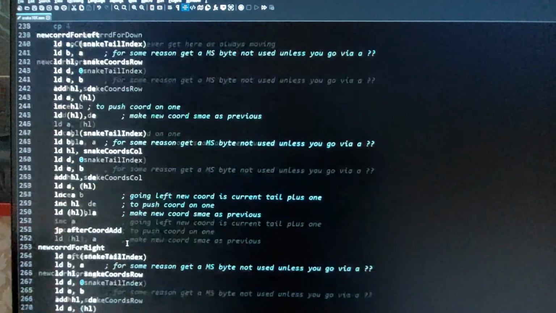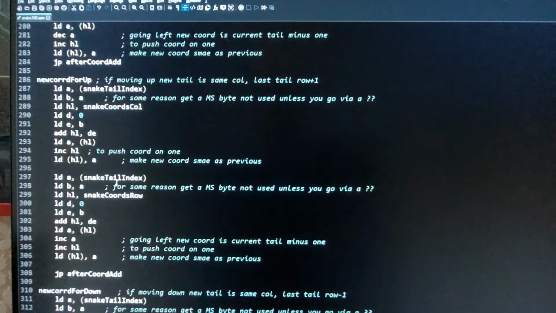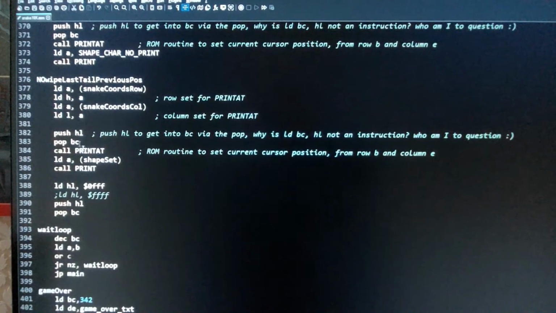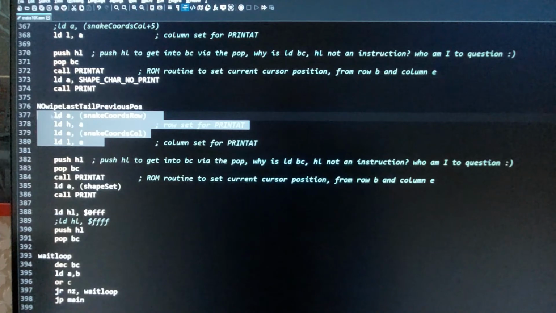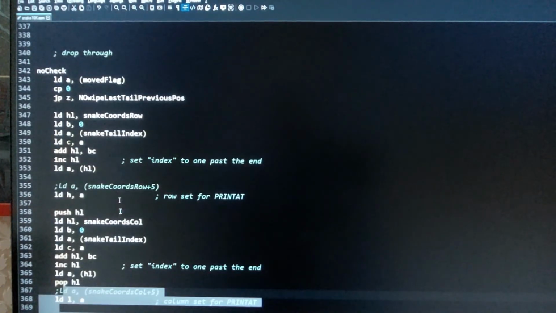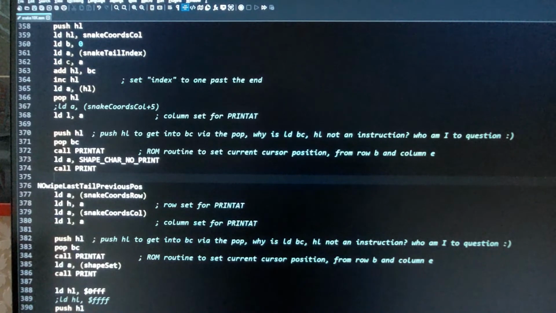This next bit is effectively adding 1 to the length of the shape, and it carries on drawing the next position that the shape head will be in, after deleting the last part that the tail was in. It's reasonably complicated code to get it to work, because you're actually storing coordinates. I'm not sure if this is how the original game was done, but this is how I've done it.